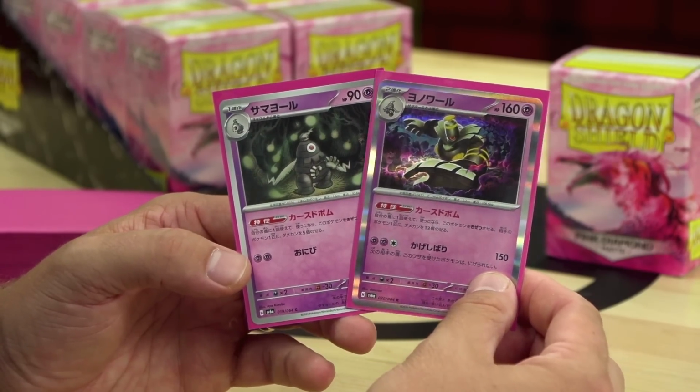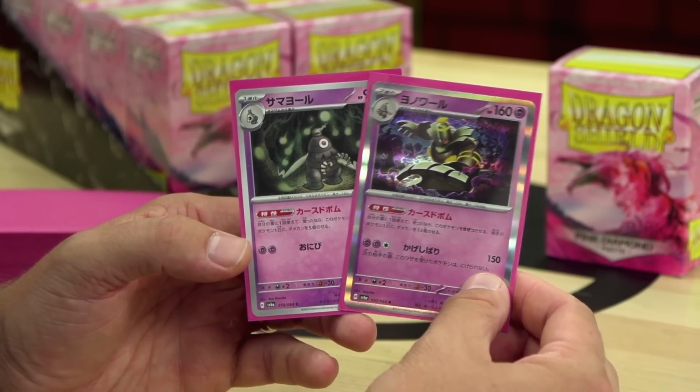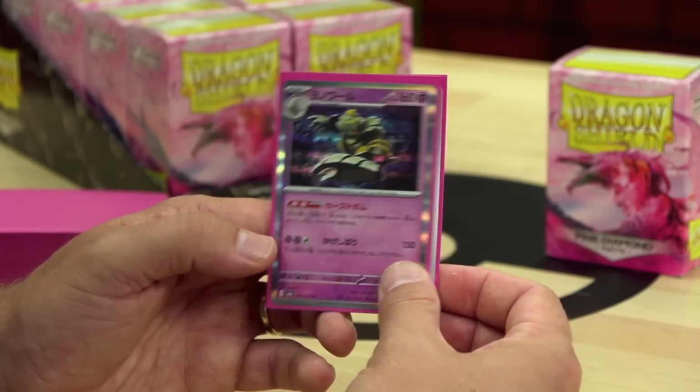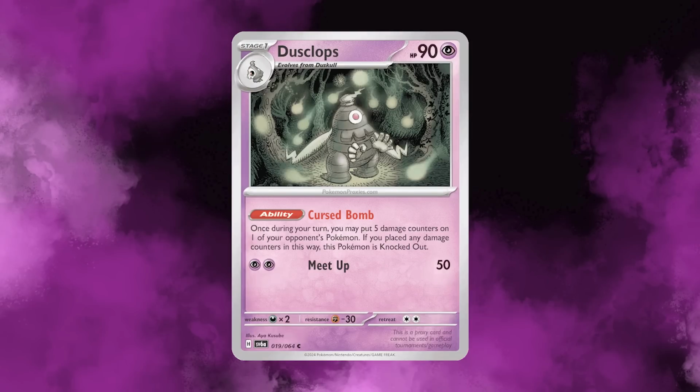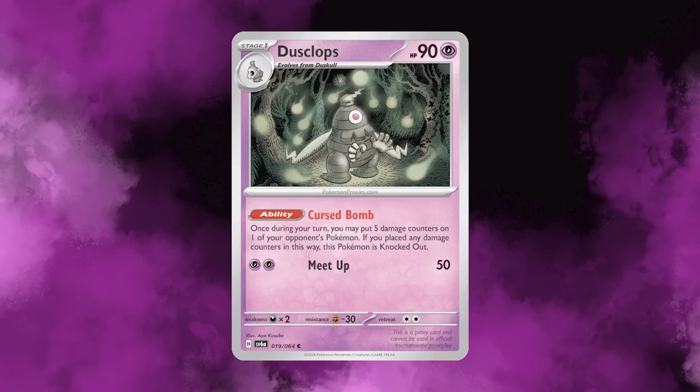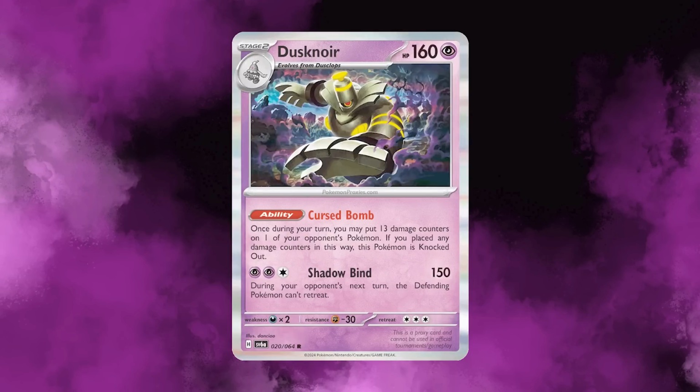These guys have the Cursed Blast ability, which allows you to knock these Pokemon out and then place damage counters on one of your opponent's Pokemon. Dusclops' Cursed Blast allows you to knock out the Dusclops and then place 5 damage counters on one of your opponent's Pokemon. And Dusknoir's Cursed Blast is just a stronger version of that, allowing you to knock out Dusknoir and place 13 damage counters on one of your opponent's Pokemon.